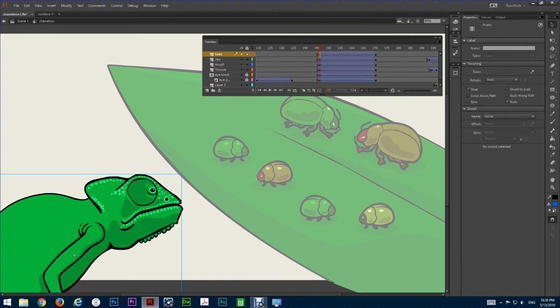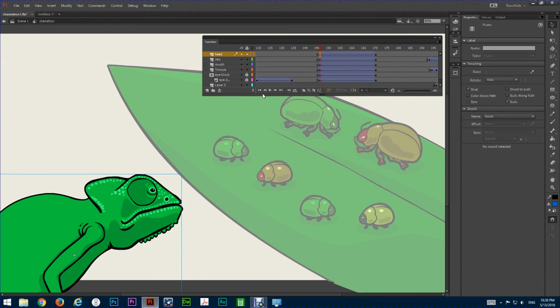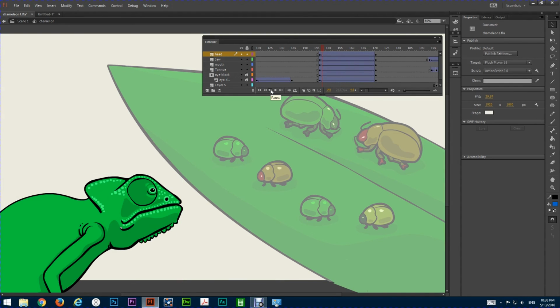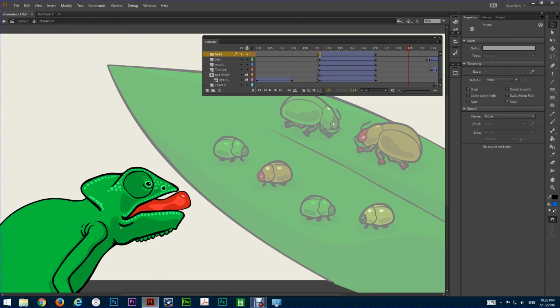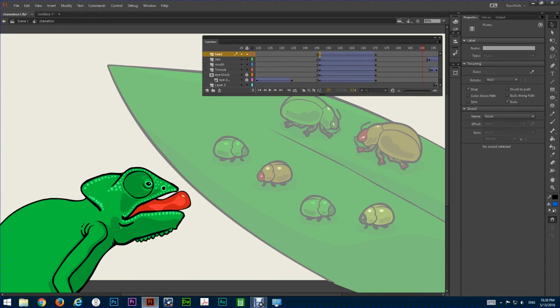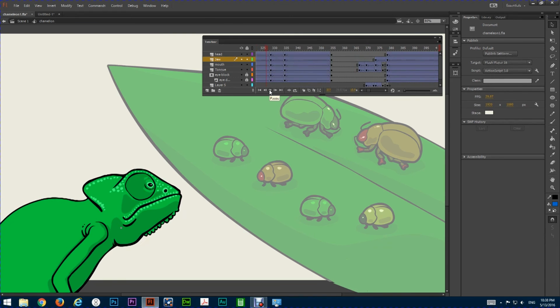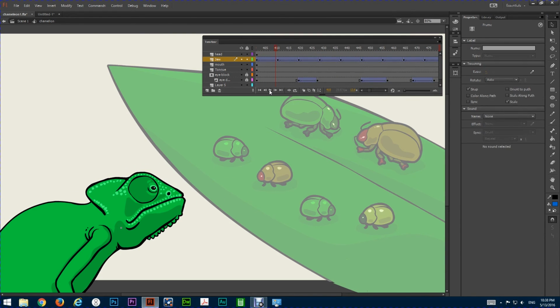So on frame 147, our chameleon's looking at the bugs. And if I jump forward to frame 171, he's sticking out his tongue. So what happens when I hit play? He sticks out his tongue. All that movement, let me show you that again. All that movement is done with tweens. His jaw opens, his head and body tilt, and his tongue comes out of his mouth. Now if we move forward in the timeline, hit play there, we'll see that more tweens are happening in my timeline, causing the tongue to stick out. He grabs bugs, his jaw moves as he eats, and so on.